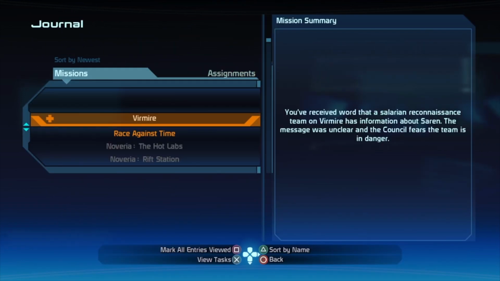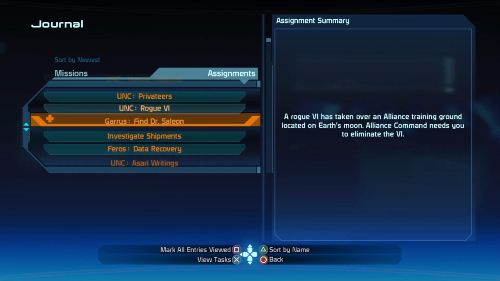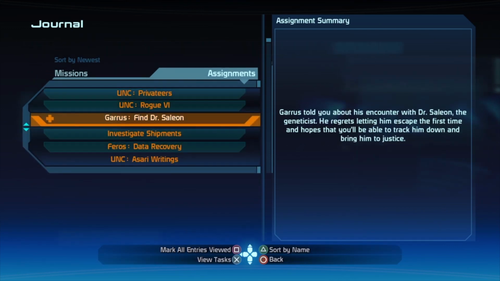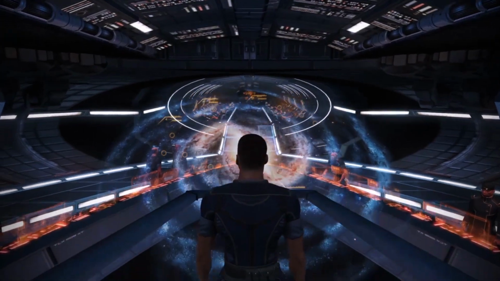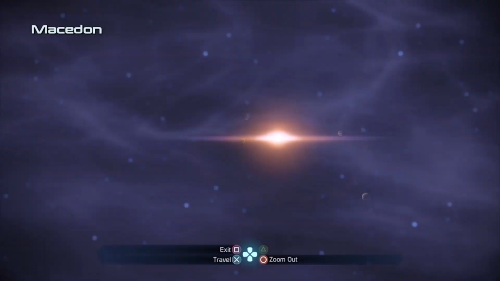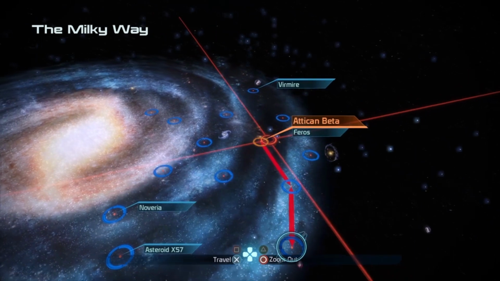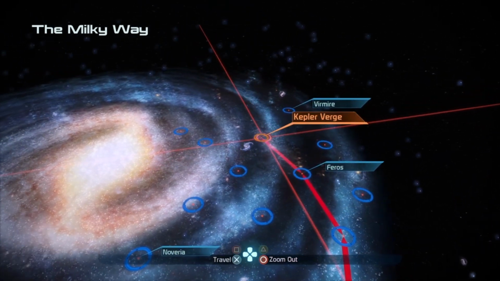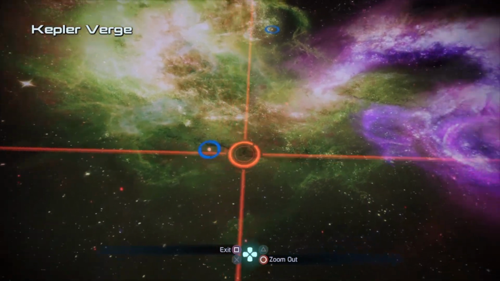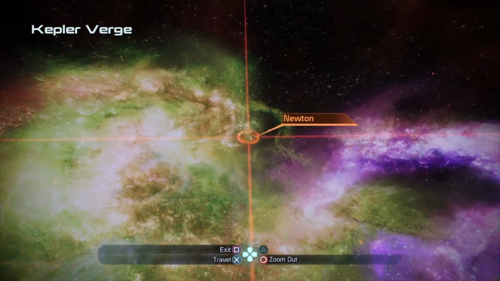So, let's see what our next mission will be. Okay, Garrus, we're going to head to the coordinates. Maybe we can see what's up with Salion, whatever his name is. Apparently he has multiple aliases. So, we're going to be going to Kepler Verge. Just two systems that we can actually visit.